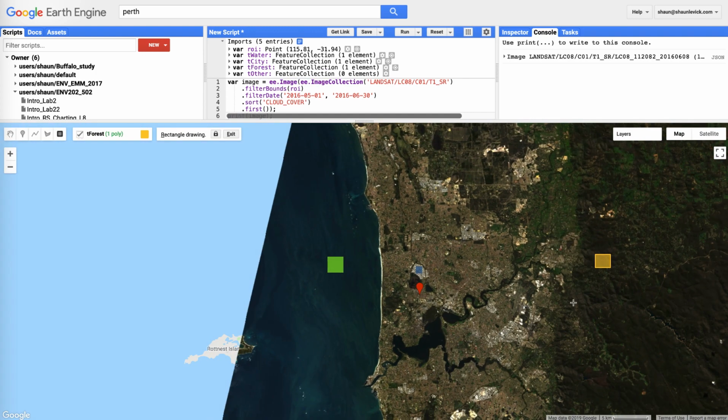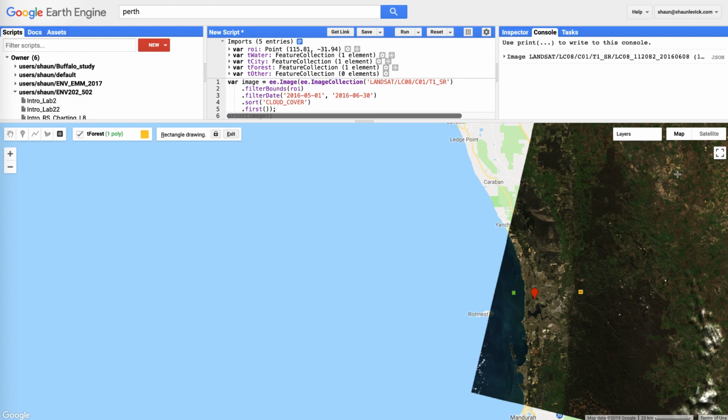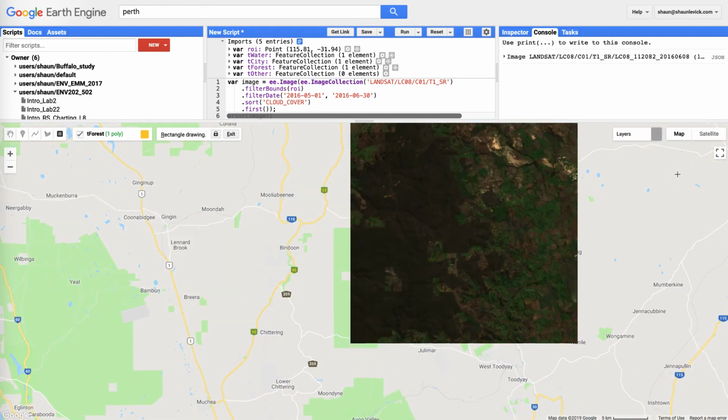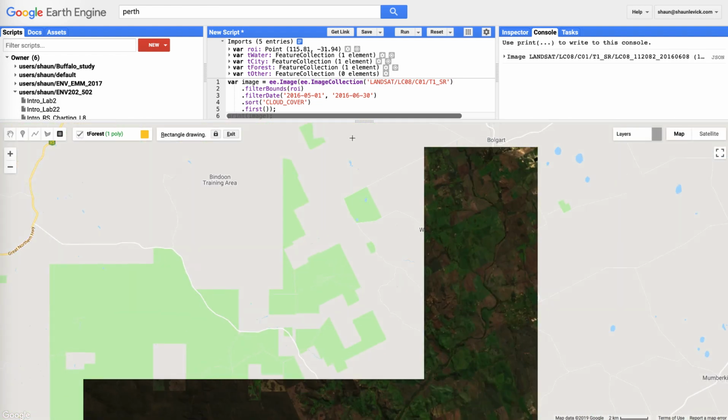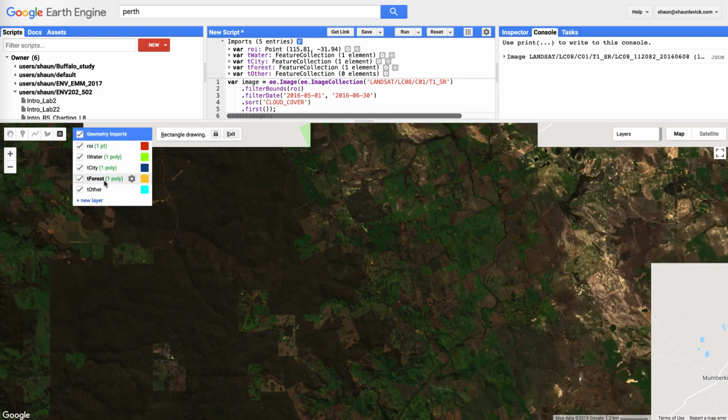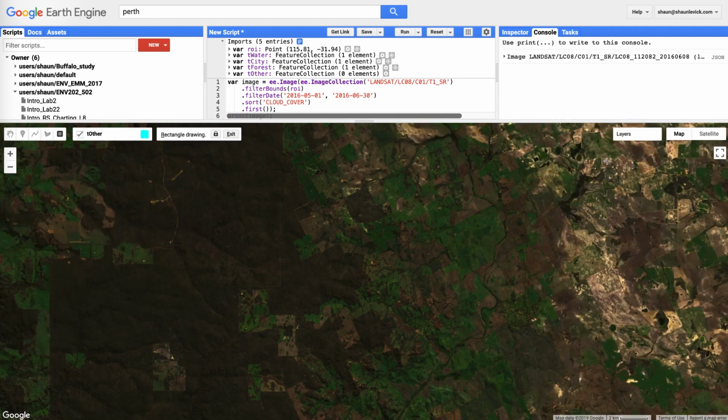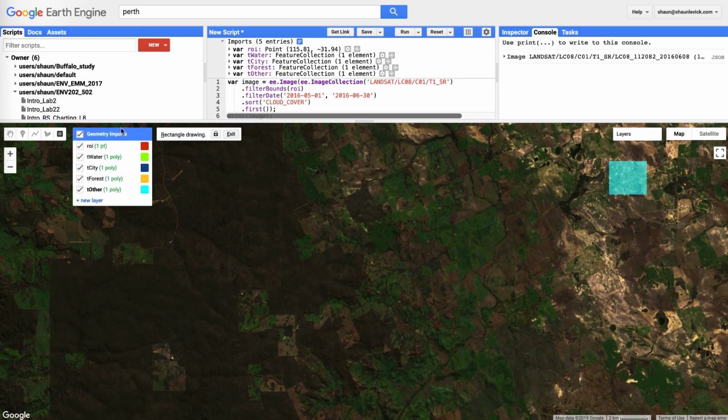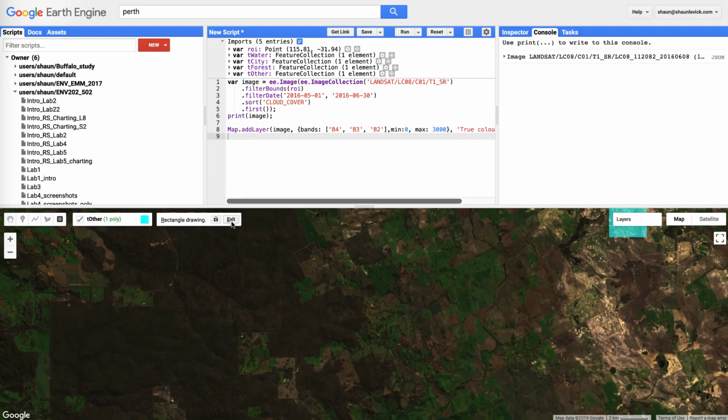And what should we use for the other class? Maybe just something like this. Other. So that's quite a vague class. We'll see what comes up with that. Okay. Now that we've drawn those, we can exit. We can, of course, collect more training data over bigger areas. And we would want to do this in a stratified random way across the whole image, ideally.